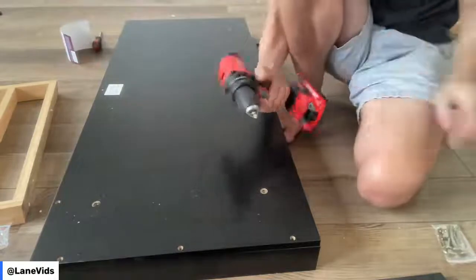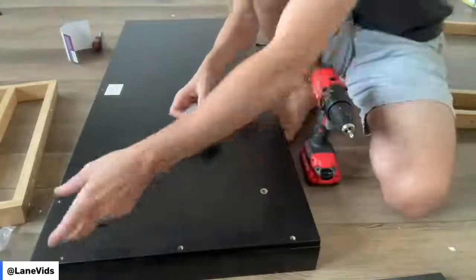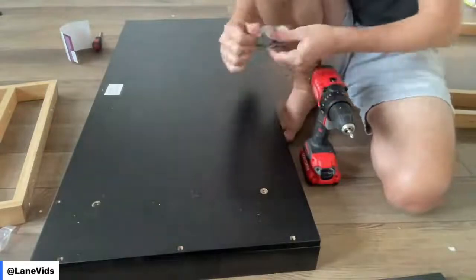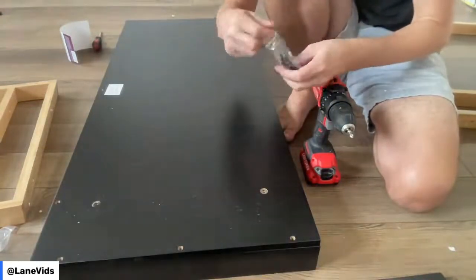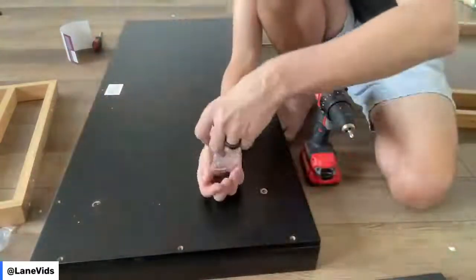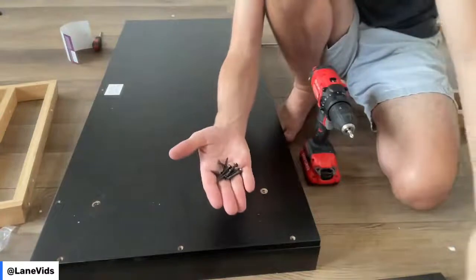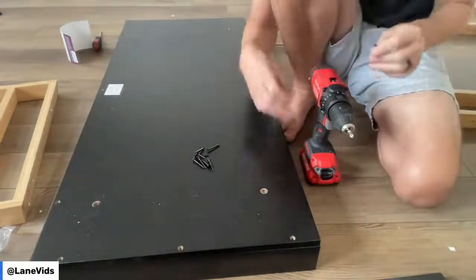All right, so I got my gun here. Now I just need to find the hardware for it. It's gonna be this one. It says 9 and 10, right? 9 and 10, yep. Okay, so all the little felt pads are gonna go on later. Let me throw those on over here. And then we have all these screws right here. Nice black screws so they match the color of our top right here.